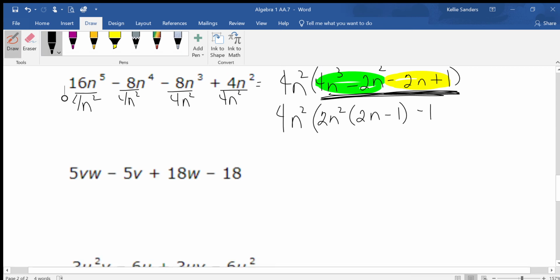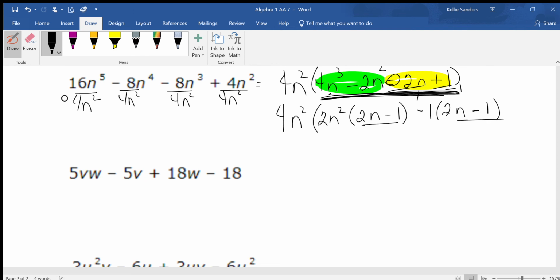A minus 1 comes out of the yellow because that sign has to come down and go over to 1. But if it is a minus 1, then we're dividing everything by a minus 1. And a negative 2 divided by a negative 1 is a positive 2. And a positive 1 divided by a negative 1 is negative 1. These two are the same. 4n has to still stay down.